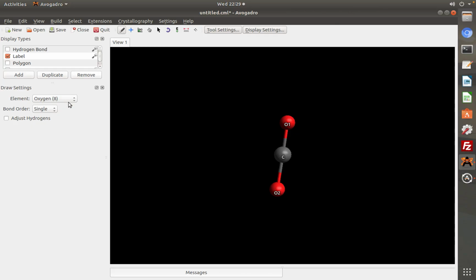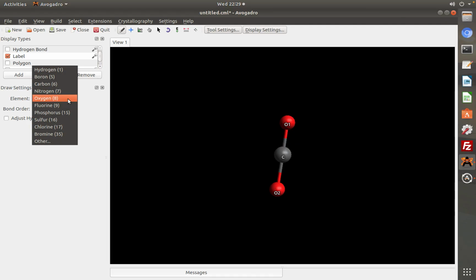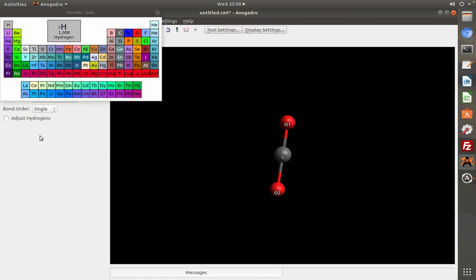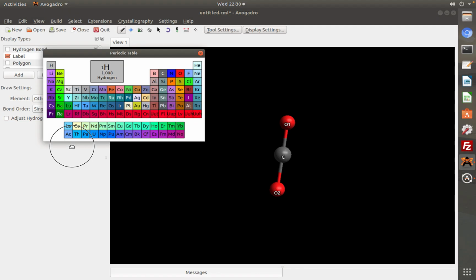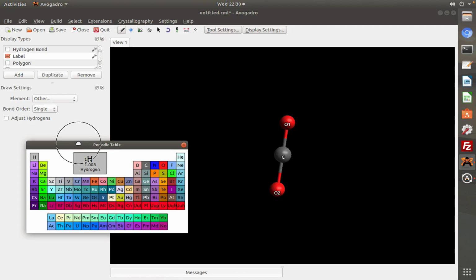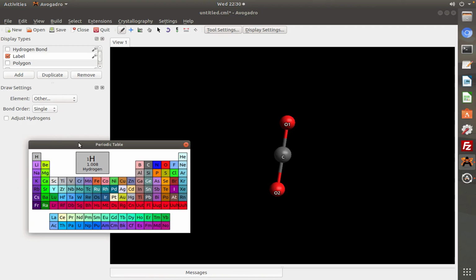But it's imperative that we come back to draw settings and then understand something, that to pick an element here is not all the elements that will be shown on the drop down menu. However, if I go to add, the periodic table pops up, and this periodic table can be adjusted and placed anywhere. So let me center it like that. Beautiful.